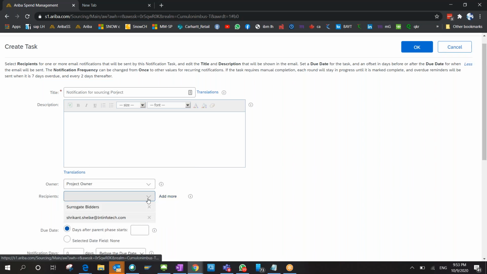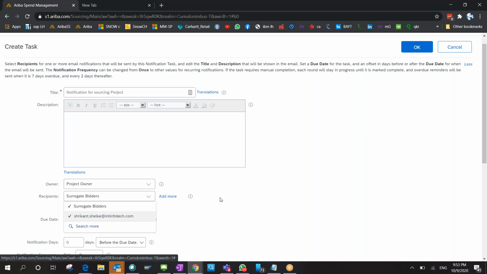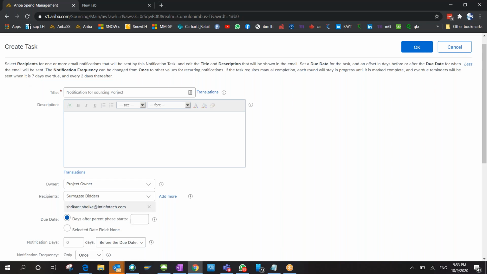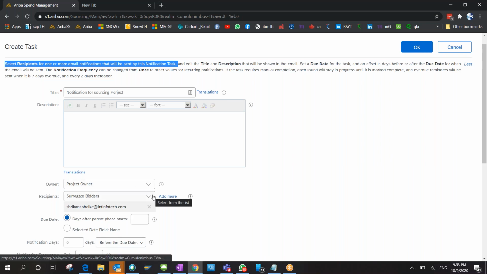If you want to add more, you can add as many. So select the recipients for one or more email notifications that will be sent by this notification task. Recipients means these are the people who will receive an email. These people will receive an email, right?